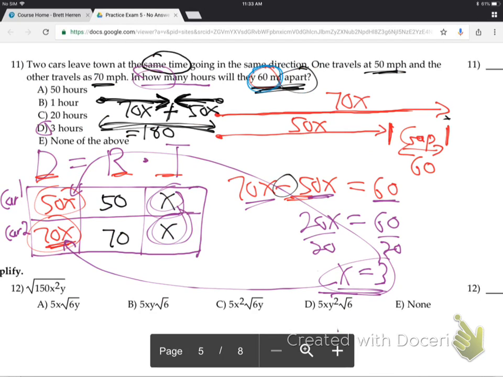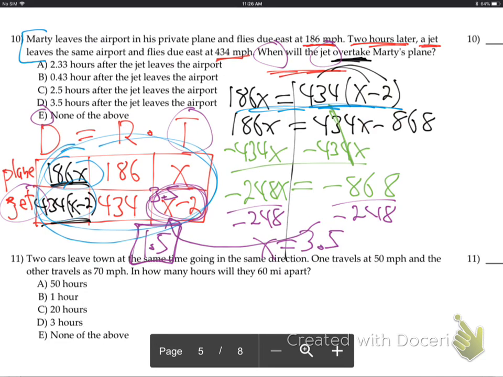Whereas in this problem, the 60 was nowhere in the box here. I knew I had to either add or subtract something to be that 60. See how there was an extra number in this two cars leave town at the same time problem? If you've got an extra number that wasn't in the boxes, then you know you've got to add two things or subtract two things to equal that number. Whereas in the jet problem, there was no extra number, so you know you're going to set them equal. There's nothing to add up to equal, nothing to add or subtract to total. There's no other number, so you're going to set them equal by default. So that's just the rule of thumb. If there's no other number, set them equal.